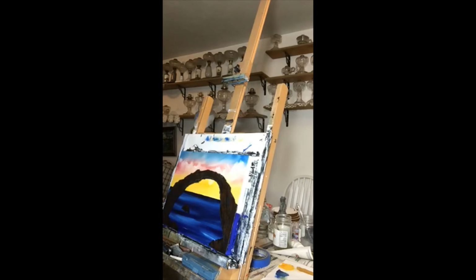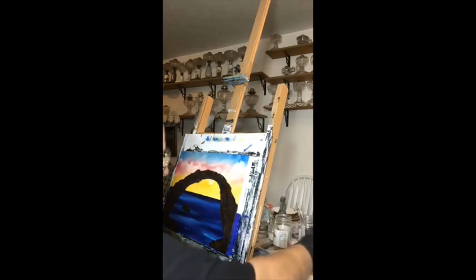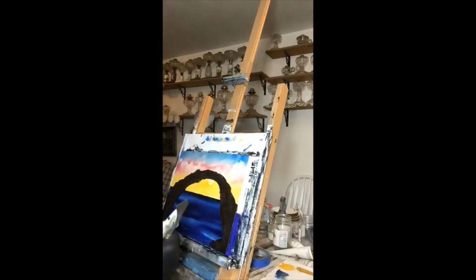some yellow ochre. I got some over there on the palette still from last painting, but I'll put some over here now. All right. What did I do here? Drag my hand over something.